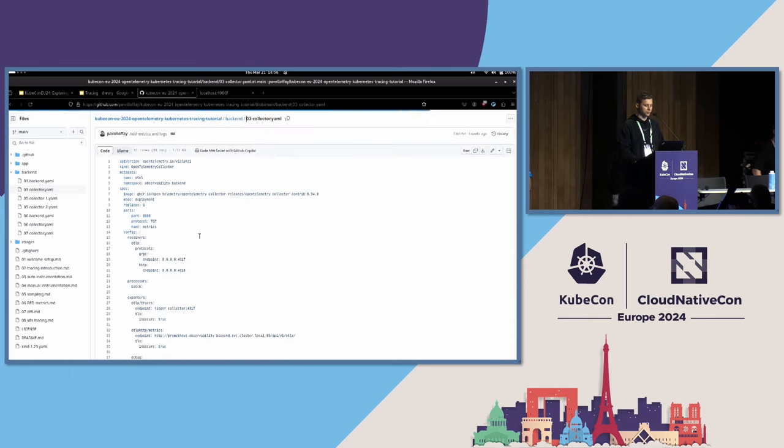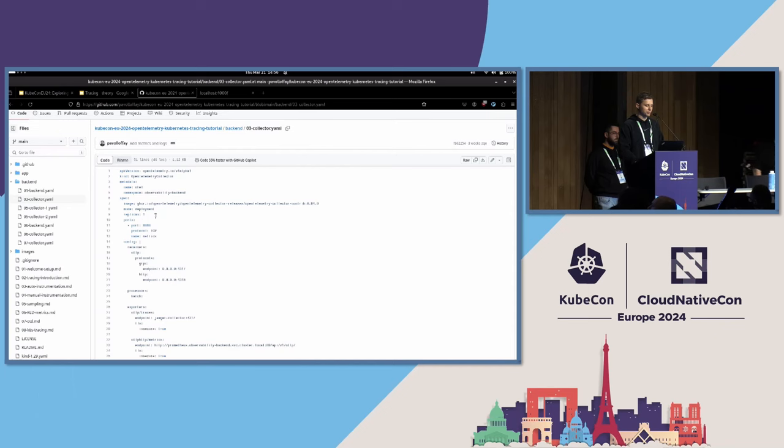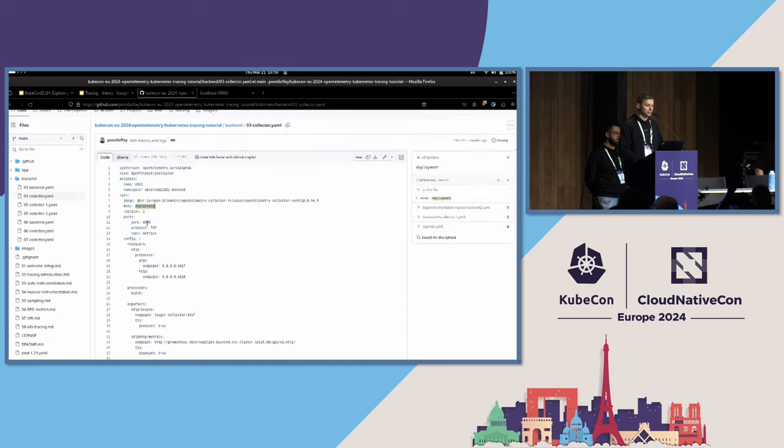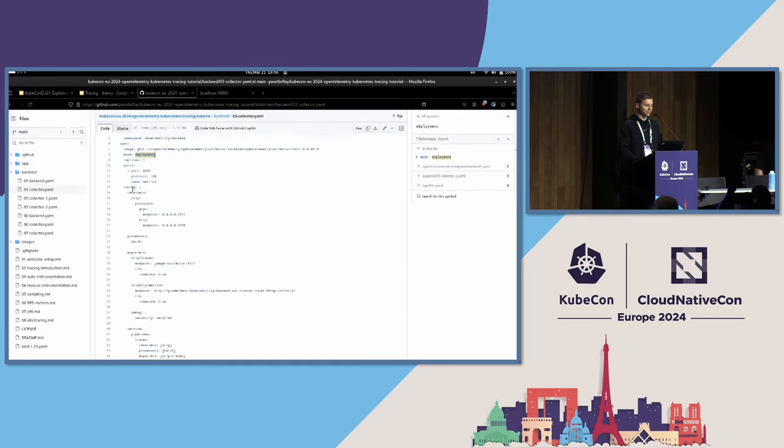I will show you the CR from the OpenTelemetry operator. It's very simple. There is just the image, then the deployment mode. We want to deploy it as a deployment, single replica, and then the config. The config is a string, and you can paste there the actual collector config that you would run on your host or in Docker.